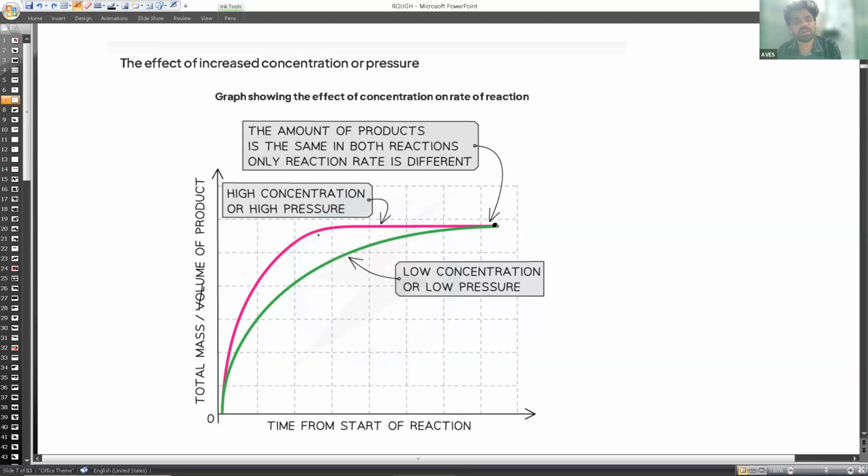What are you saying? Speak a little bit louder. Green is going a bit slower, but in the end they give the same amount. If you have low concentration, the reaction will be slow, meaning it takes much time, but after some time it will become constant. So when we have more pressure, the reaction will be fast. Got it? So draw this graph, please.